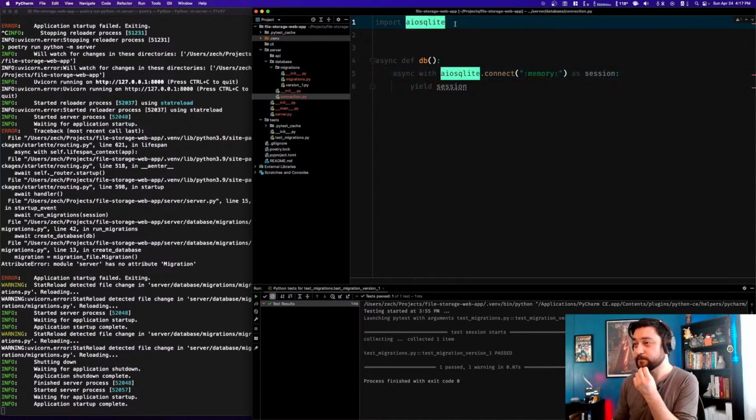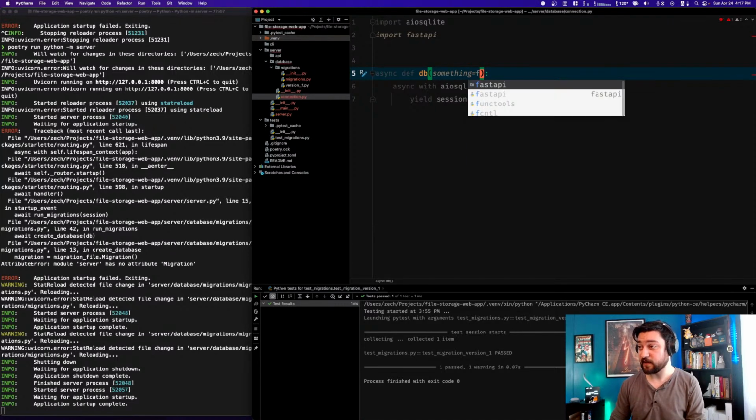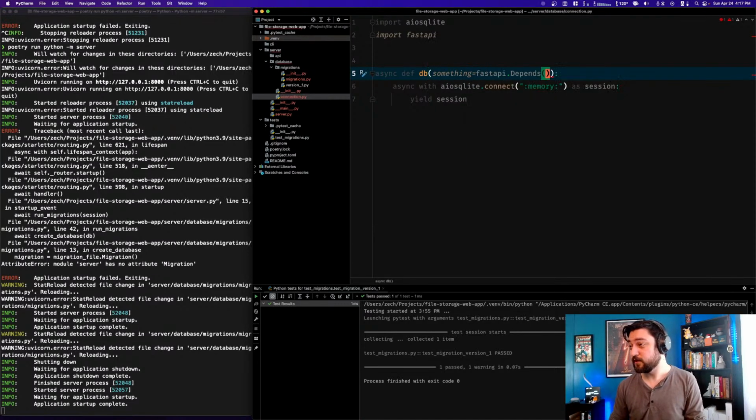I'm curious if we do this. Import. Can I get this to inject into this? I don't think we can. This is just part of my process. I kind of poke stuff until I figure out what's going to work.